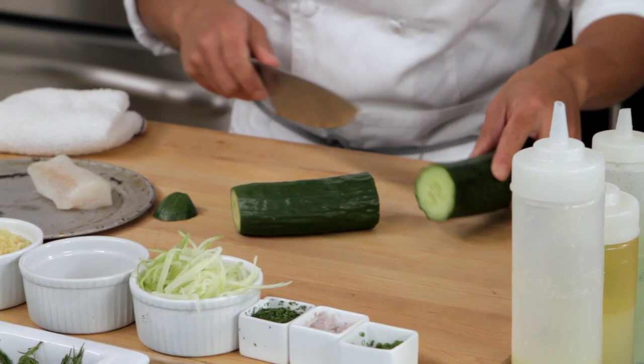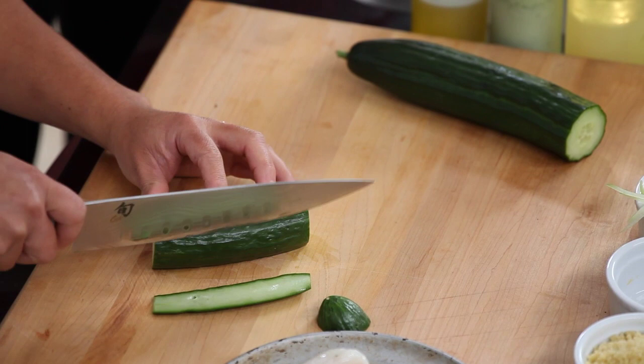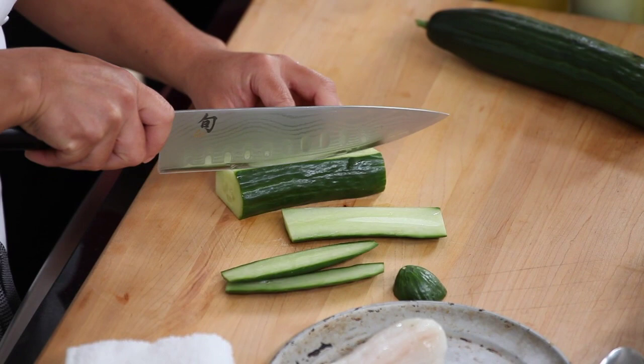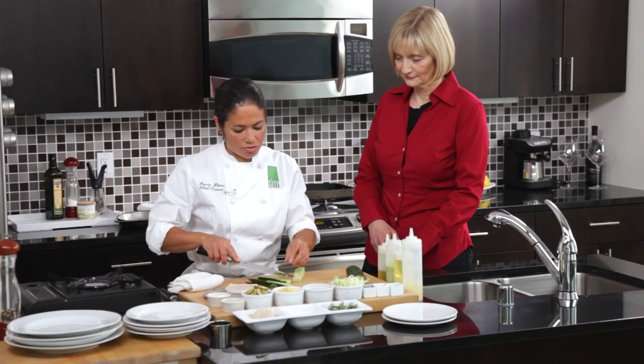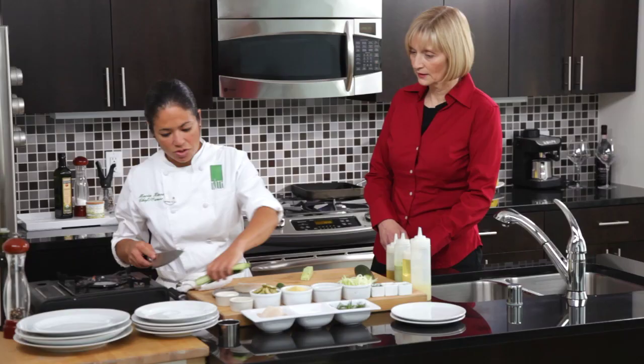It's really simple — I tried to come up with something that, if you're short on time at home, you can create this dish within about 30 minutes. We're starting with a little bit of cucumber; I have a hothouse cucumber but you can feel free to use lemon cucumbers.